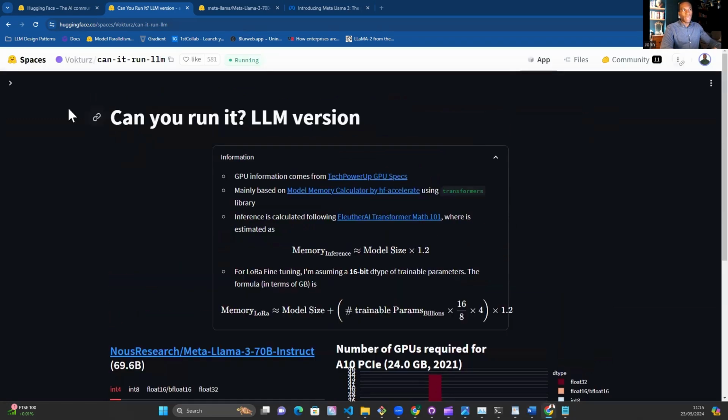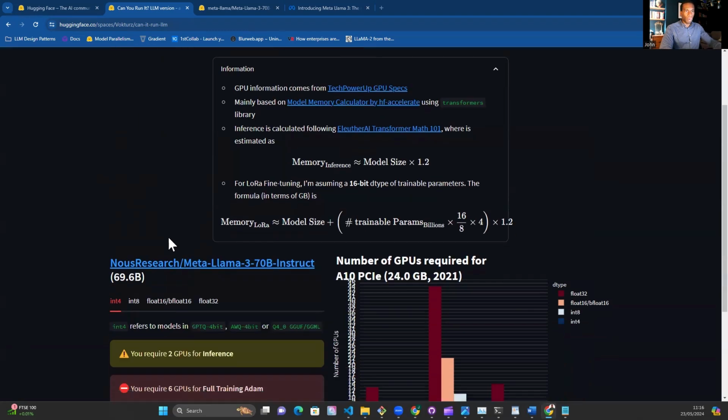And there is a menu here. I won't open it because it reveals my Hugging Face API key, which I don't want to expose. But there's a menu where you can select the model you want to work with. It can be any Hugging Face model, and some of the models, because they're gated, you'll need to provide your API key. So just bear that in mind. There is also the ability to select the hardware. So if you are working on fixed hardware, you can see if a model is suitable to run on that hardware directly. In our case, all we want to do is understand the memory requirements for inference.